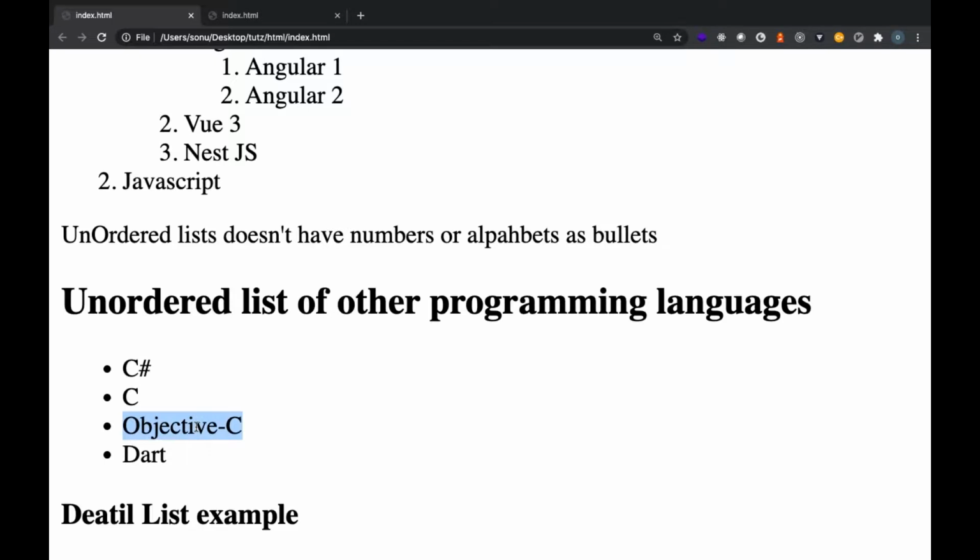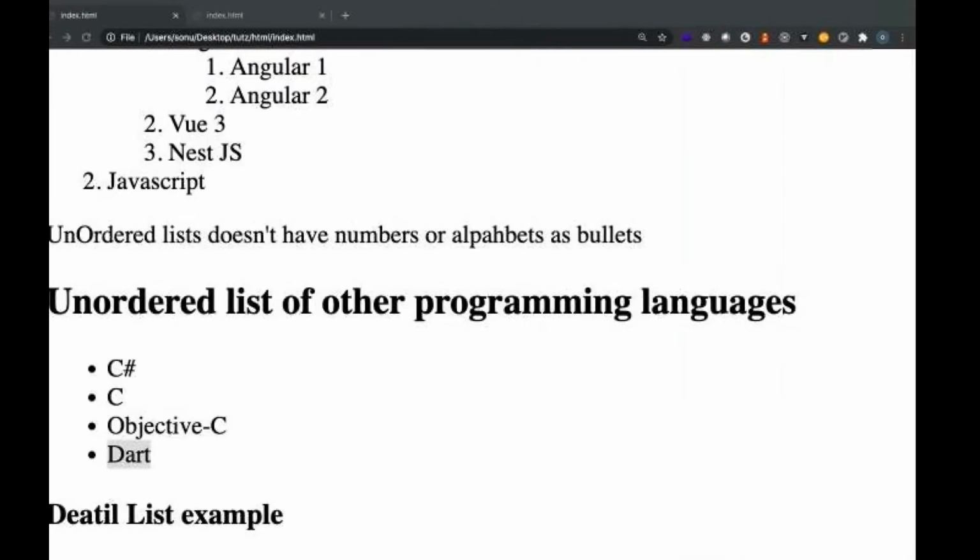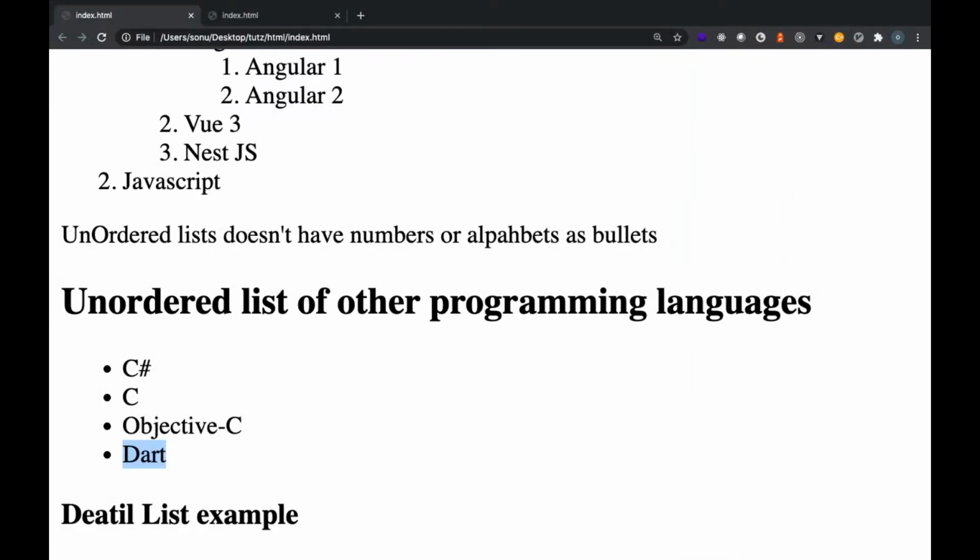Objective C will be the heading name and there is some content. And dot will be the heading name and then there is some content. Now the point here is how to put that heading and its content together in a list. For that purpose we have the detail list.